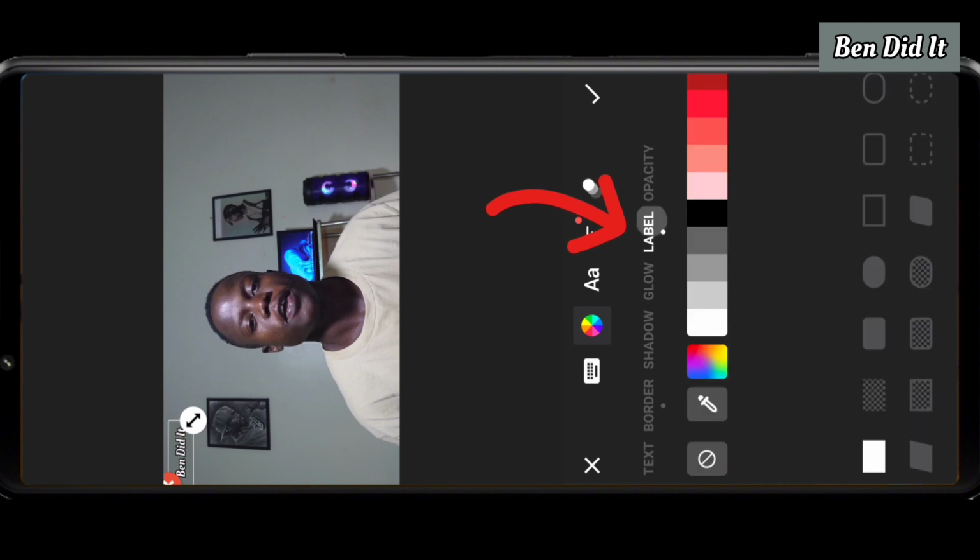You just tap on label here. Then after tapping on label, you choose this first part here, so that you use the colors in the video. Now you use the colors of your background to make sure that the background matches. As you see, my face is brown, then this cloth is kind of cream, okay, my cloth. Then when I change to the wall of my background, you see that the label or the background of my channel name is changing to the color of my wall, okay?